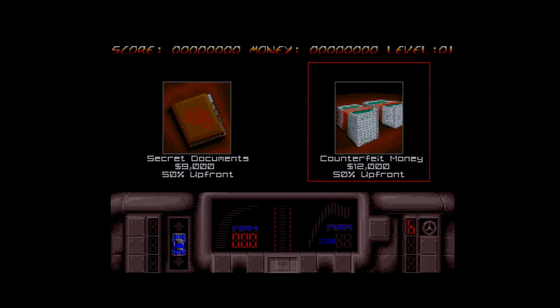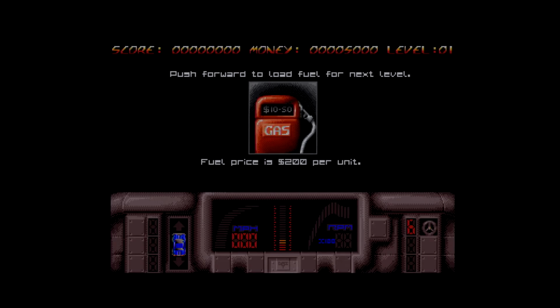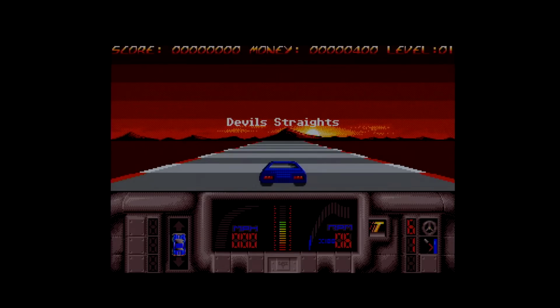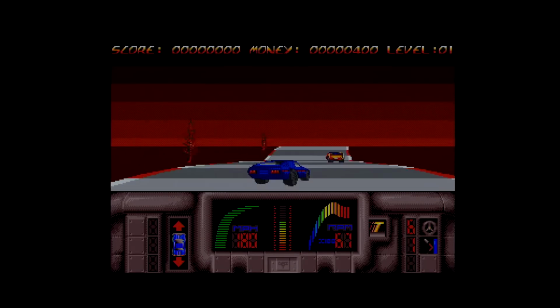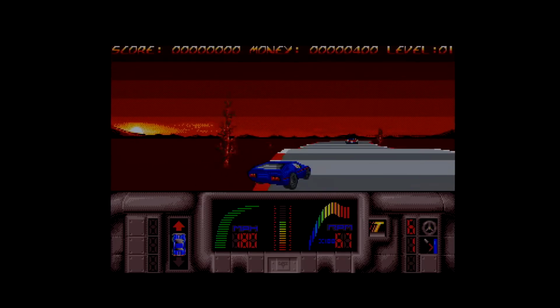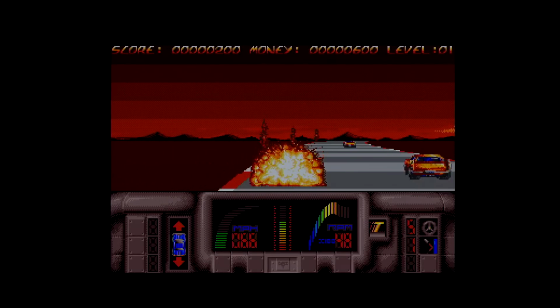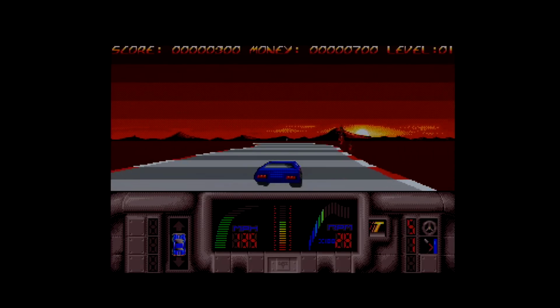Again, we're choosing our cargo. You get 50% up front. Fueling up. We're forward to the start of the game. So the ST version is already noticeably more ugly than the Amiga version. The car sprites are dreadful and appear to float above the roadway. But that's not the biggest problem, as we'll come to very shortly.